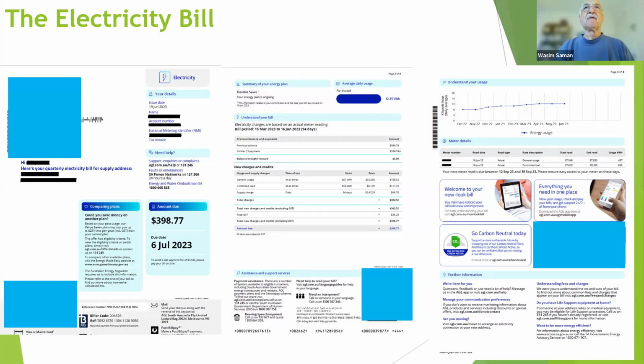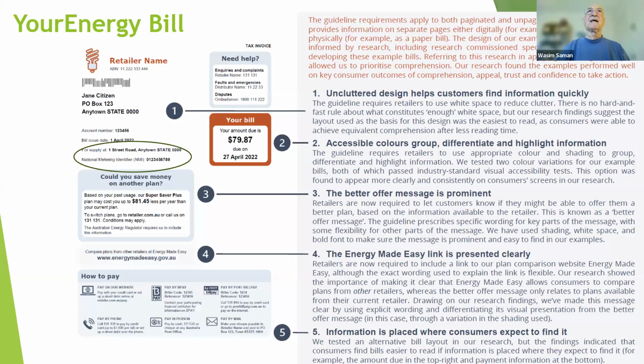I hope some of you have your electricity or gas bills in front of you, and this is just a sample. Every provider has its own template. These are the 3 pages. And a couple of years ago, there were some regulations regarding the content of the electricity bill. If we look at page 1 of the electricity bill, we should see the information on the left of this screen.